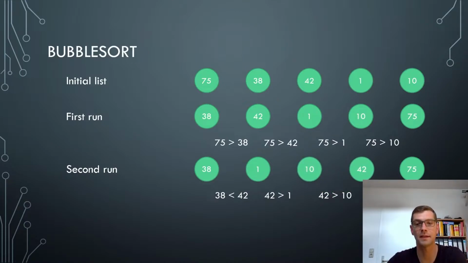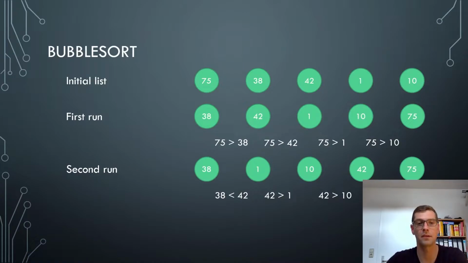Alright, the last step we don't have to do, because in each run the biggest element of the array is already going to the end. So in the first run it's the nth element that's going to be the largest or the greatest one, and in the second run it is the nth minus 1 and so on.